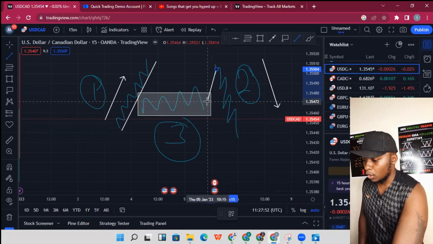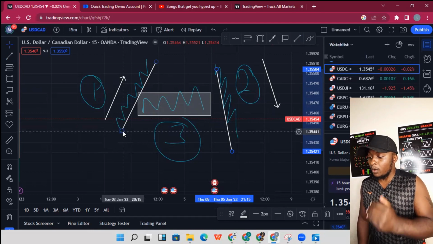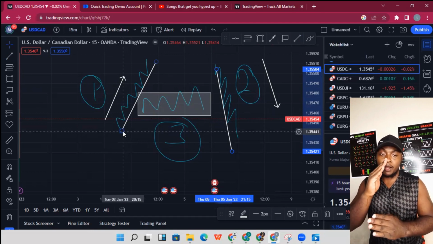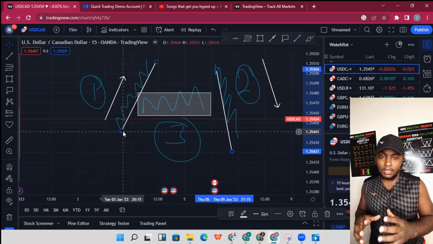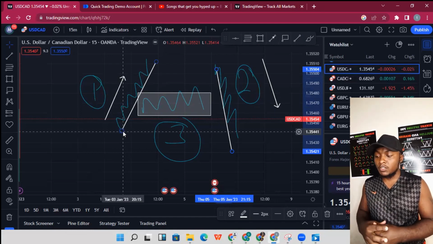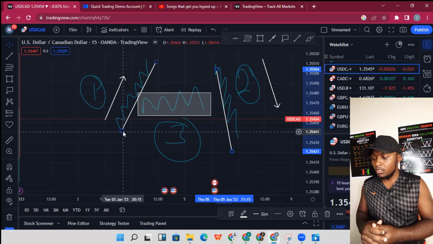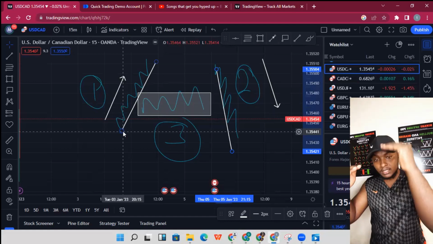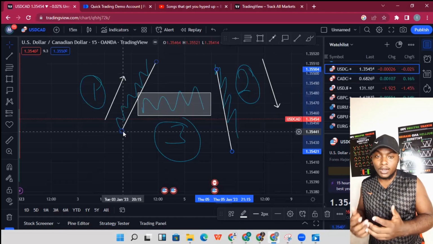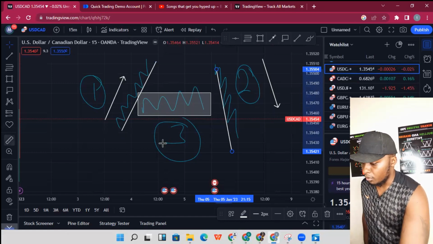So when we talk about the uptrend and downtrend, what are we talking about? On an uptrend, price is moving up, up, up, so we are having more buyers in the marketplace. On a downtrend, as you can see, price is moving down, down, down, making lower lows and lower lows. This means that we are having more sellers in the marketplace. On a consolidation, you're having buyers coming in, sellers coming in, buyers coming in, sellers coming in. So the price is not showing us the direction it is taking. We never want to trade during a consolidation period.